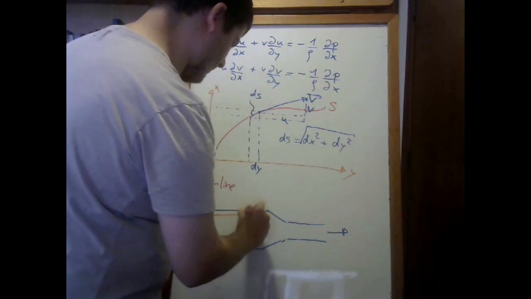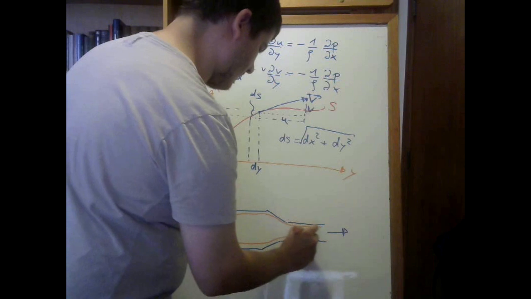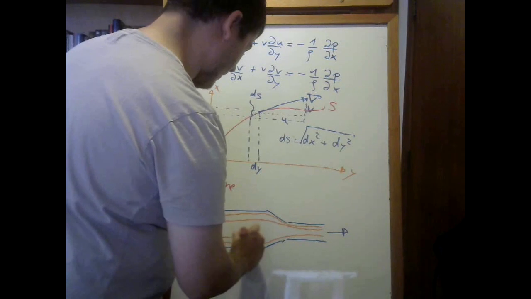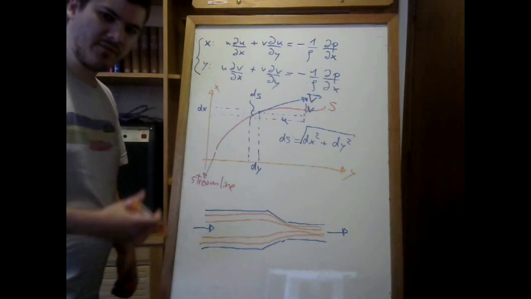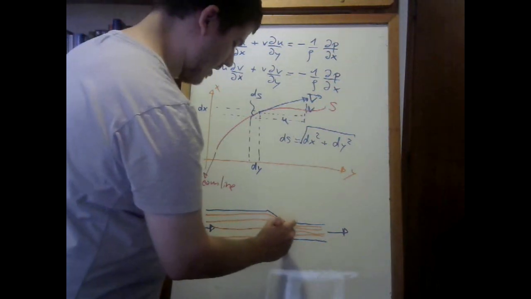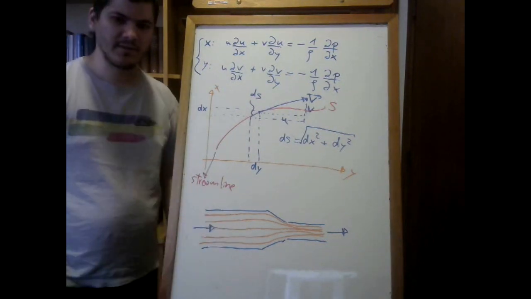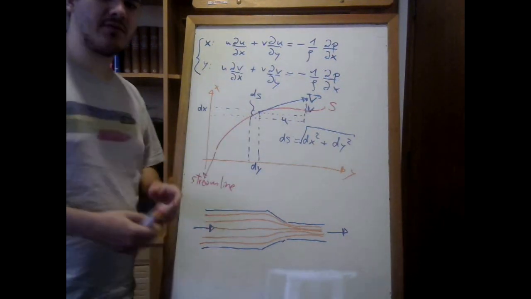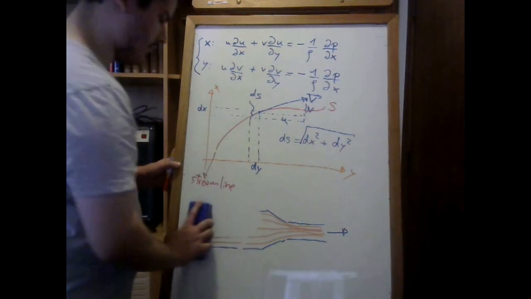Here we have a streamline, and then another streamline. Of course, if it is a turbulent flow, these will be the streamlines of the mean flow, the average flow. And if it is a laminar or inviscid flow, it will also look like this. Okay, so these are the streamlines for this flow, in case you are not familiar with streamlines. So back to the problem here.